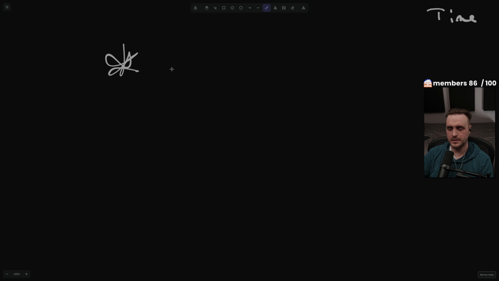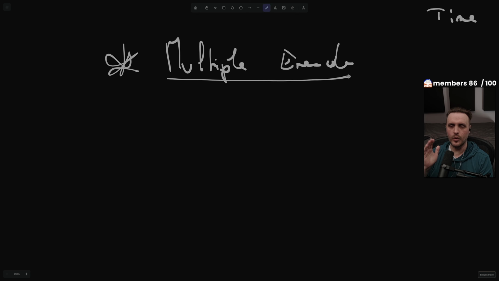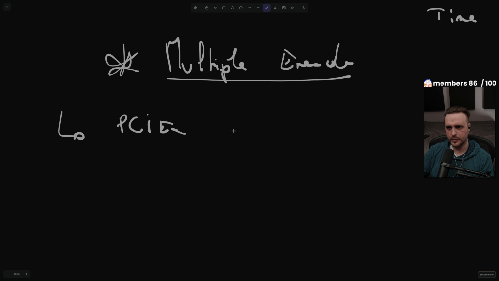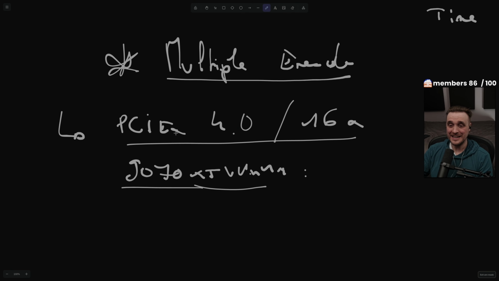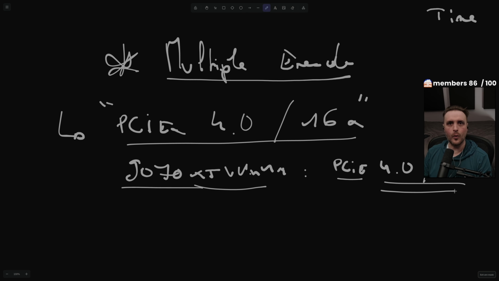Second one is the multiple encode. So let me explain. And I think this could be related. I can't explain what it is. I was trying to find the source of it. On Windows, I have a PCI Express 4x16. This is the correct way to write it on my motherboard. But my 9070 XT on Windows, dude, this is what I'm supposed to have. There is no limit at it. On Windows, I'm at PCI Express 4.0, and here I'm at x4. I don't know why. I can't explain.